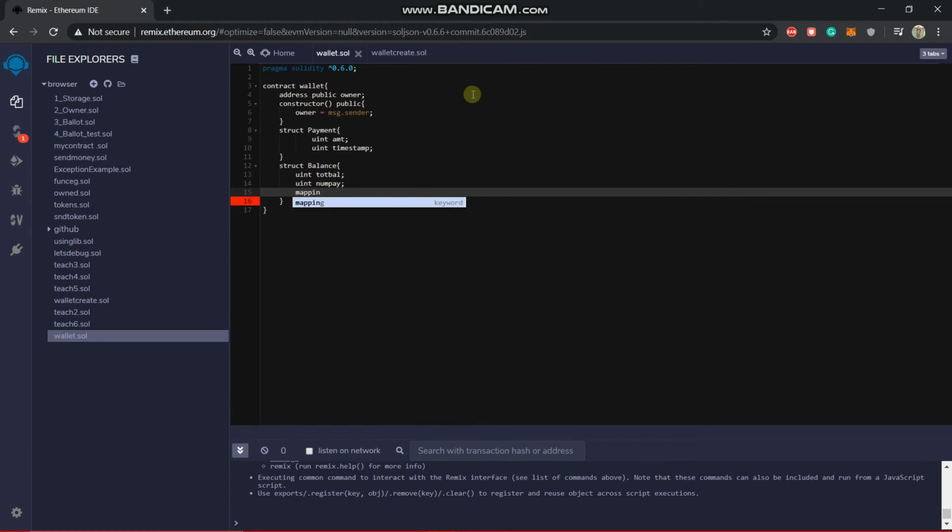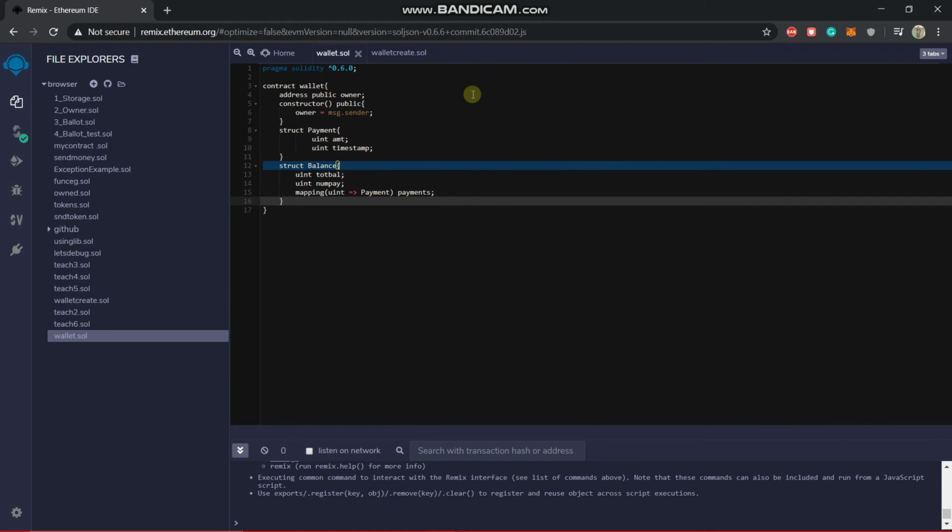So mapping, we'll be mapping from the numPay, which is the uint, to the payment data type, Payment. We'll name it as, let's say, directly we can name it as payments. No need to make it public and all, though you can obviously make it, not a problem in that.